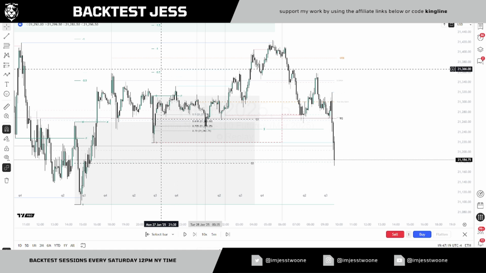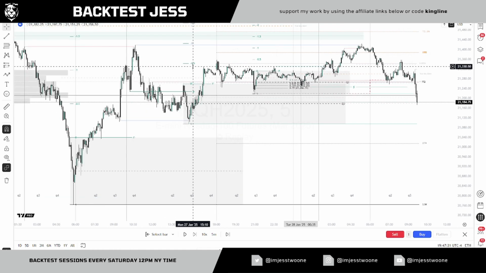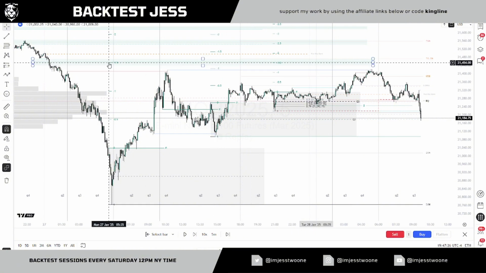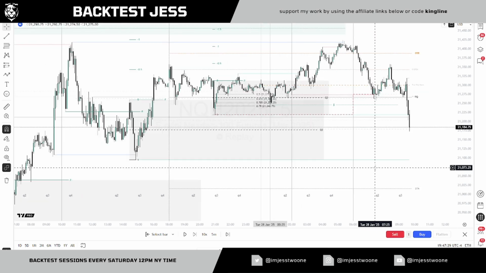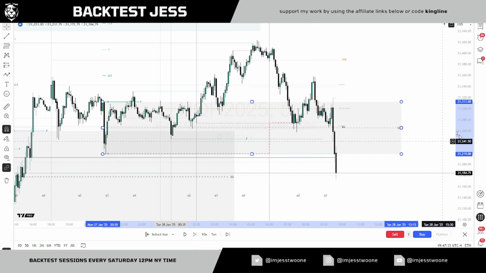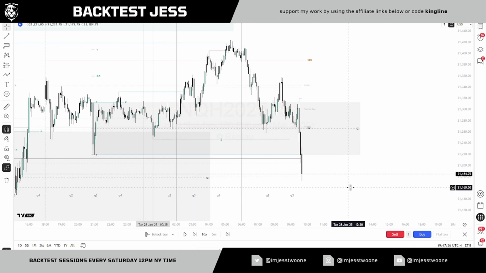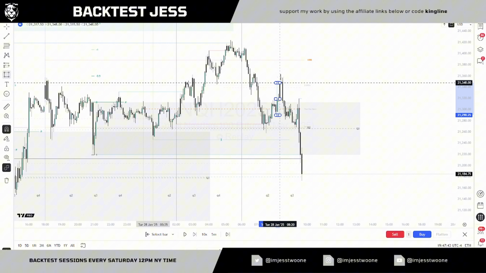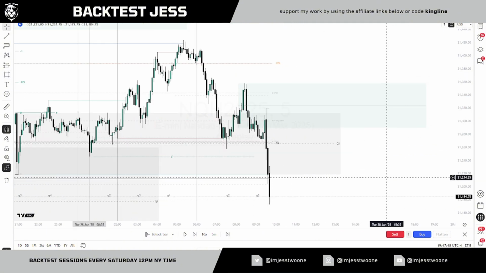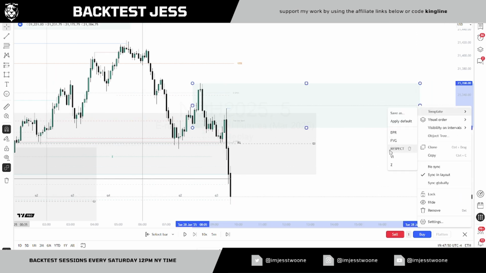Alright, so SBS now invalidated for sure. We reached up to 1 to 1.5 on all the deviations before turning around. And now we've flipped this one as well. We delete this trailing stop, and we have a, is this a Q3? It's not, it's a Q2. Darn. No fun.